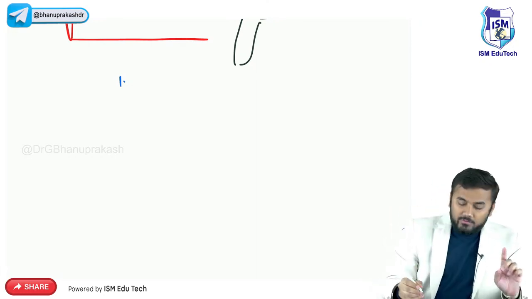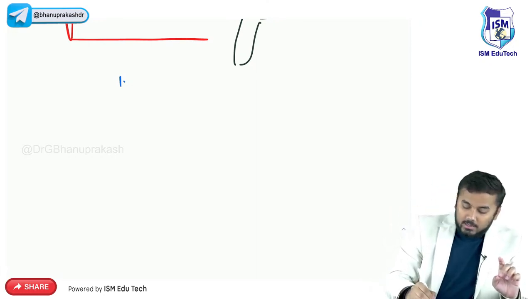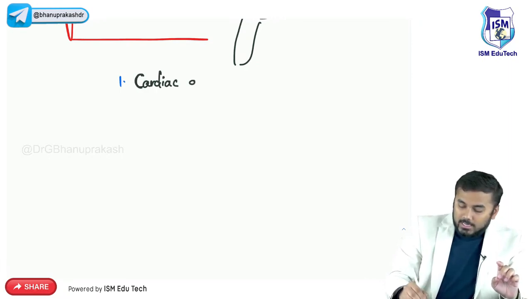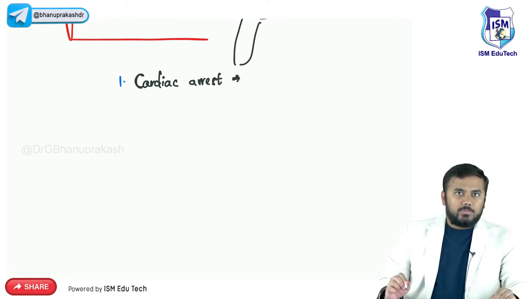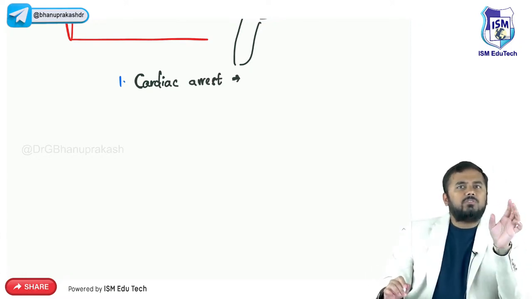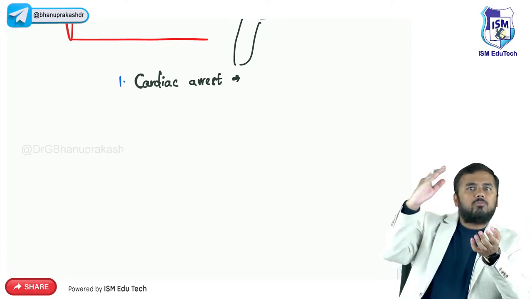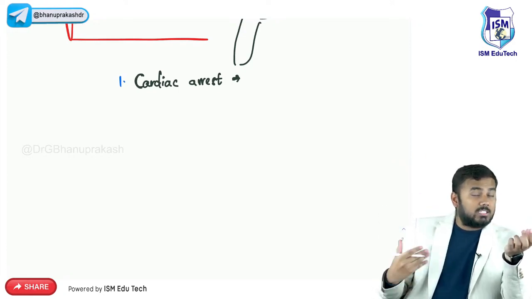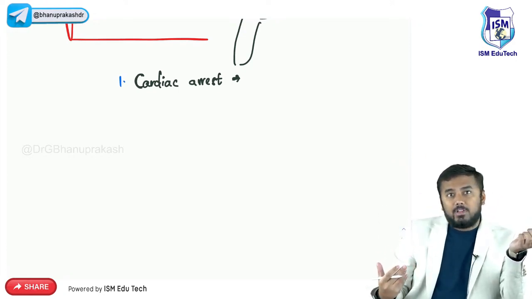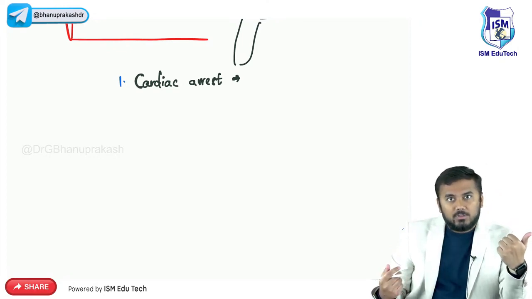For example, I'm taking a scenario of cardiac arrest. Let us say there is a patient with a cardiac arrest, right? Now, when there is a patient with a cardiac arrest, you know that the heart is not pumping. When the heart is not pumping, how do you think that enough blood is supplied to the brain? So in this condition also, the baby might end up having hypoxic ischemic encephalopathy, right?